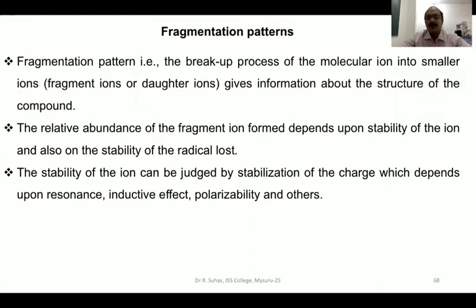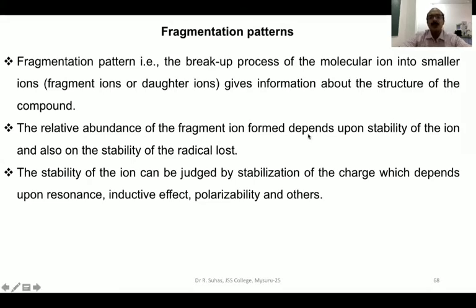We know that whenever you have a molecule and it is hit with very high energetic fast moving electrons, the molecule will lose an electron to form M+ radical, that is called the molecular ion. Because the energy of the electrons is so high that you cannot stop at only the molecular ion stage, the additional energy present in the electrons will bombard the molecular ion, and the molecular ion will undergo rupture to form different daughter ions. They are also called fragment ions. How the fragment ions are formed and what the process is called, that is what is studied under fragmentation patterns.